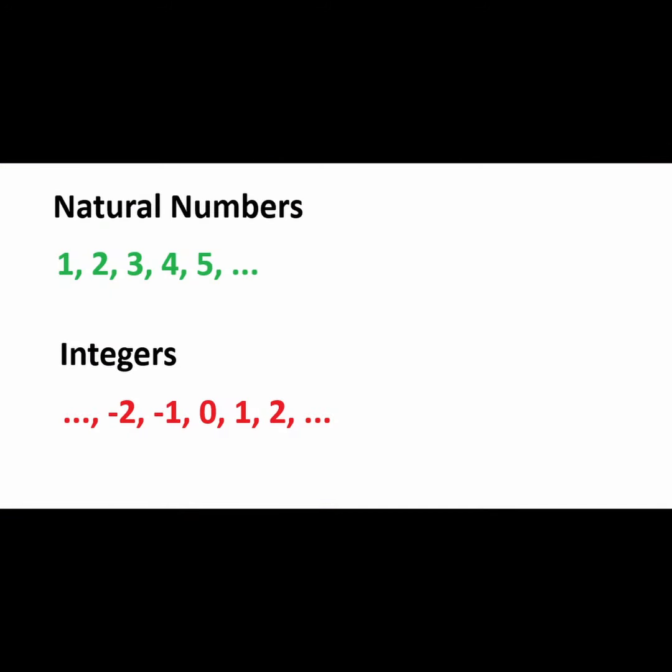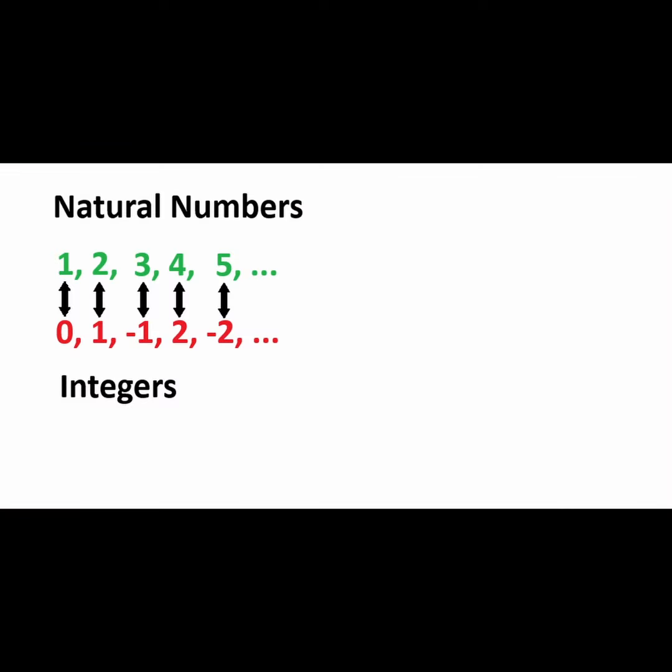In order for two countable infinite sets to have the same cardinality, or the same size, we need to arrange their elements in a list and demonstrate a one-to-one relationship between the elements of the two sets. For example, we can take the natural numbers, 1, 2, 3, 4, 5, etc., and compare them to the set of integers. Now, you might be tempted to say that the integer set is 2 times bigger than the natural number set, but remember, these are infinite sets, so saying 2 times infinity compared to infinity doesn't make sense.